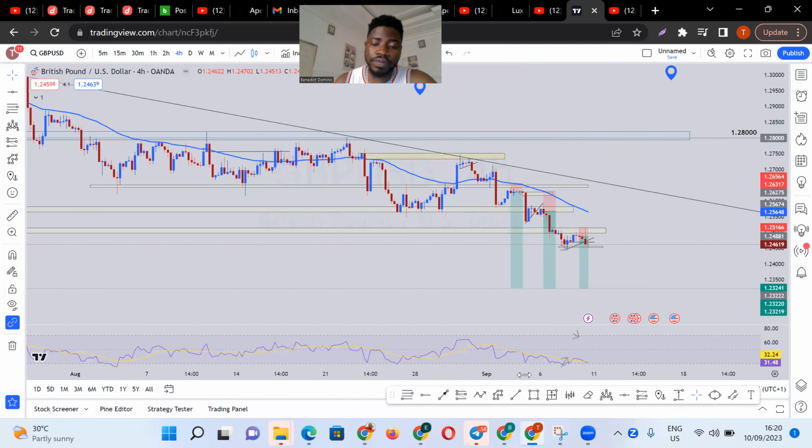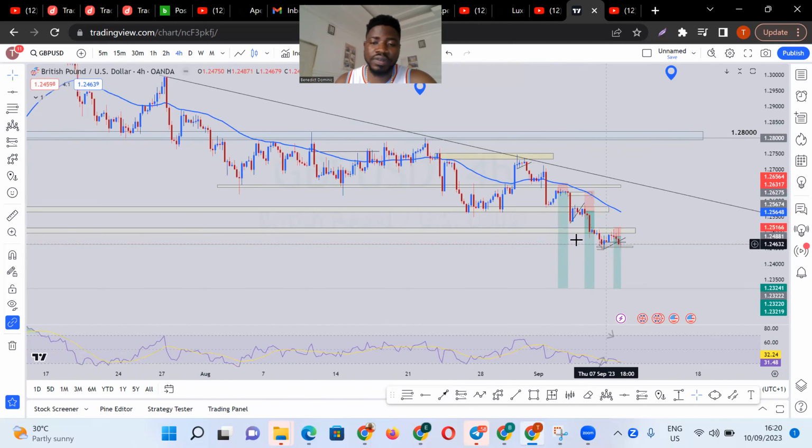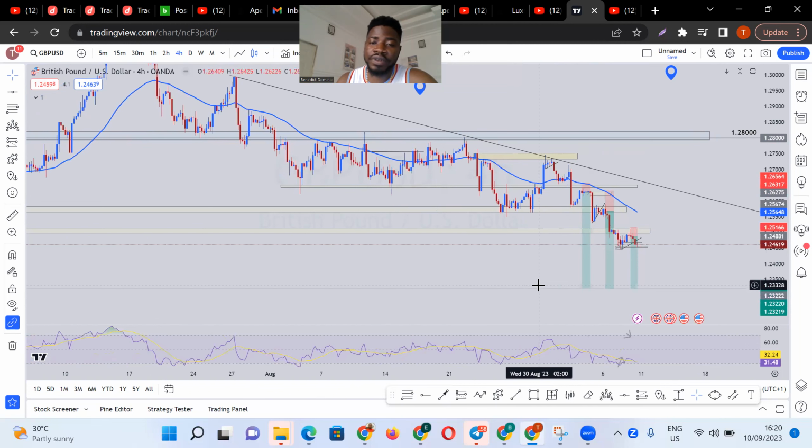Okay, so right here, I will show you how I caught these trades. On the 4-hour time frame right here, if you look at it, the market is just making lower low, lower low. So if you look at this place, some people will use all this impulsive move going up and think, hey, the market wants to turn bullish. But remember that we didn't close above this zone.